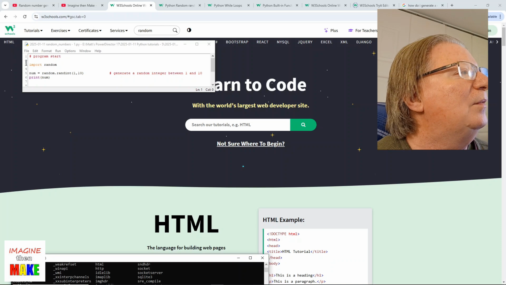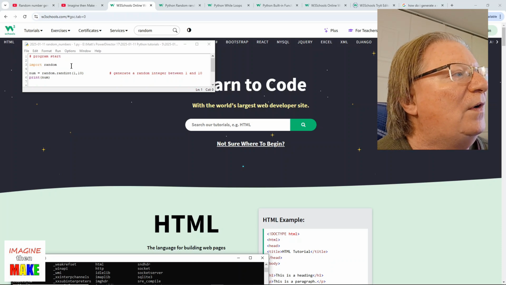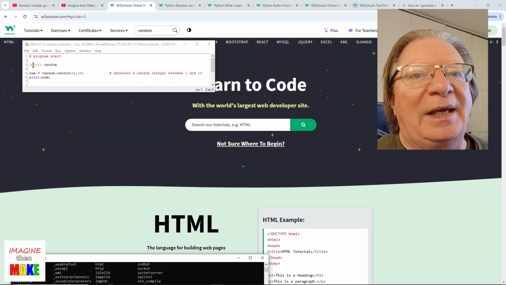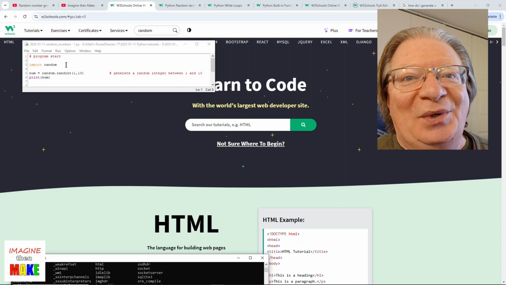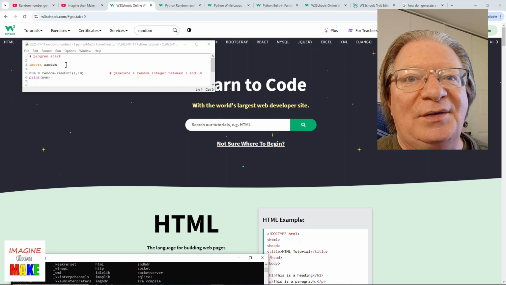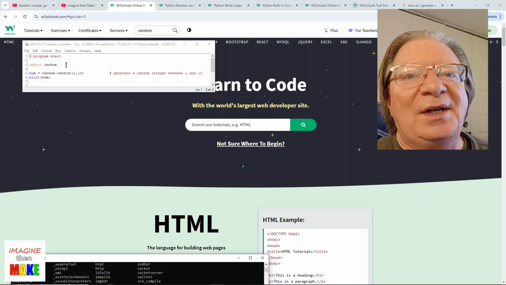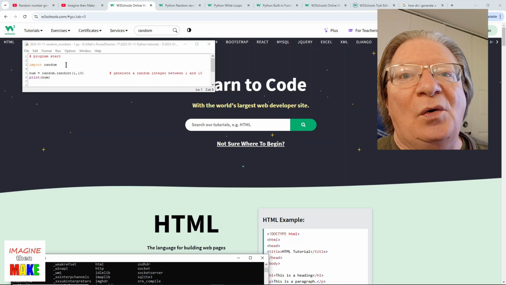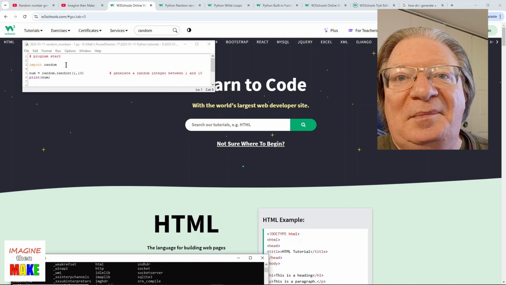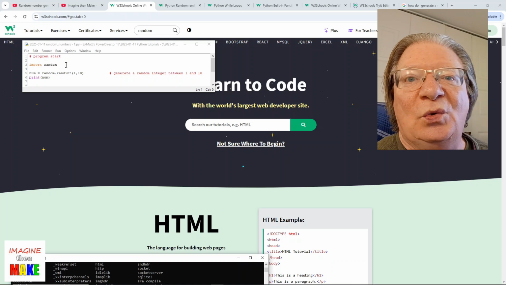Okay, import random. So what functions are inside of random that you could use in your own programs once you import or gain access to the random module? That's a really valid question. And I know when I first started using Python, it was like, okay, I see all these modules are available. I see a big long list, but how do I know what's inside the modules? What methods or functions are inside those modules that I want to know about, because maybe I can use them to complete my program, my application. Maybe it's a tool I can use.